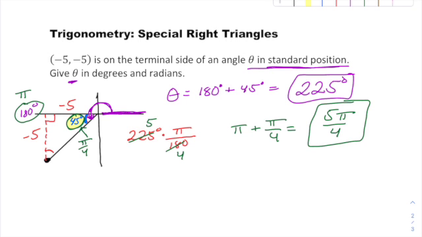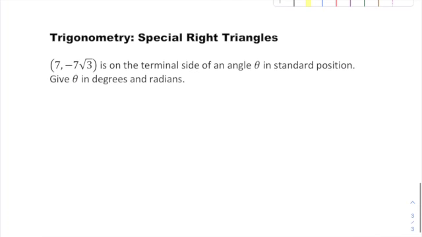And now let's just see one more example just for practice. How about this? 7, -7 root 3. First things first, I'm a big fan of drawing the diagram and visualizing to make sure your answers make sense. We are in quadrant 4. When you really get comfortable with these, of course, you don't have to draw a diagram. But 7, -7 root 3 will be going 7 to the right and down 7 root 3. So that would be going over to the right a little and down a lot.